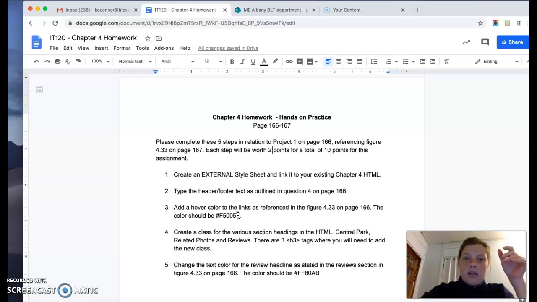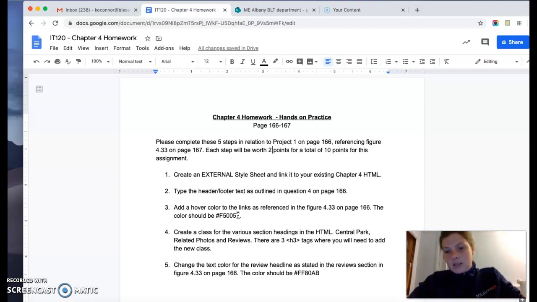And you're probably curious, how do I do that? Well, you read the chapter already, so you're pretty familiar with cascading style sheets and what they do. Last week we built the HTML, so that's the framework. The next step is making it look pretty, and that is what cascading style sheets do. So let's go ahead and get started.